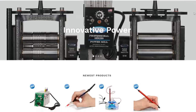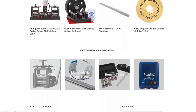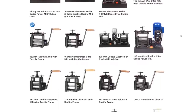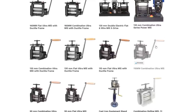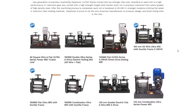I haven't purchased any other rolling mills before, but from my research, it looks like Pepetools mill is reasonably priced for the quality they offer. You can also choose from the range of sizes and types, which gives you flexibility. There are flat and combination mills, and more advanced electric ones.